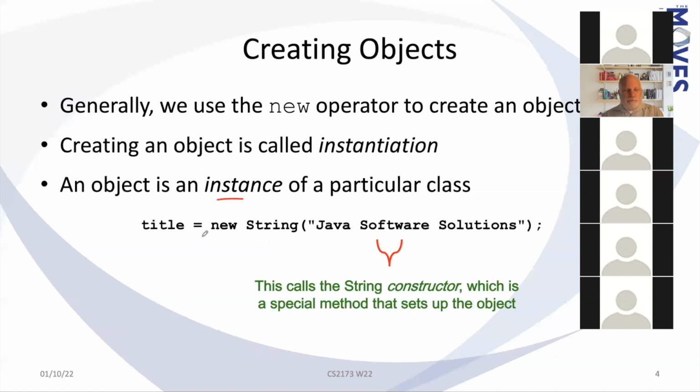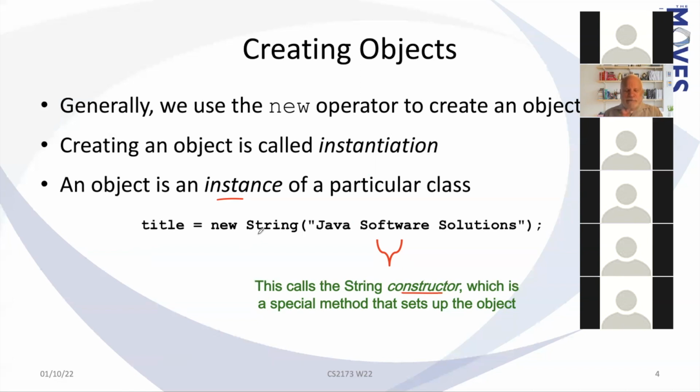Now, all classes have something called a constructor, and the constructor is a special method that basically sets up the object. Every class has a constructor, and that may seem obvious, like a law of nature, but it isn't, because there are languages like C++ for which that is not necessarily the case. But forget any of that. In Java, every class has a constructor.